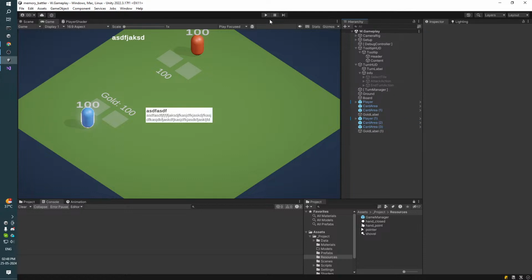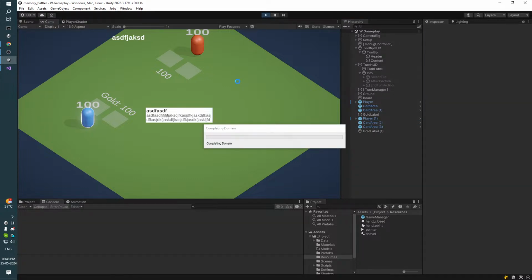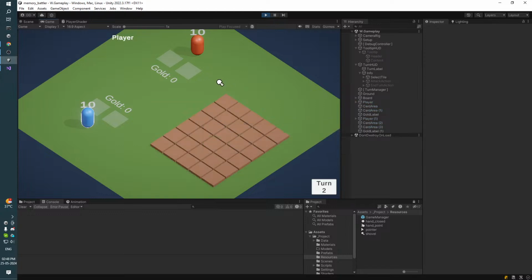So now if I run, it won't show directly, right? If I stay there for 1 second, it shows, and if I go out, it will just stop the coroutine.